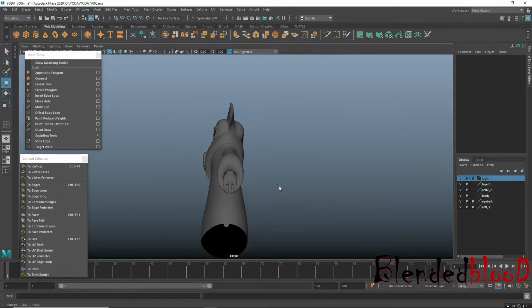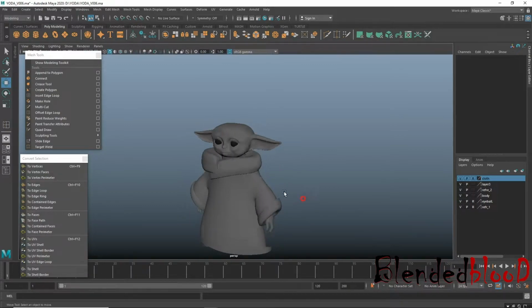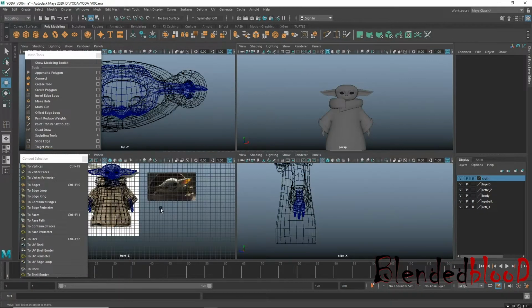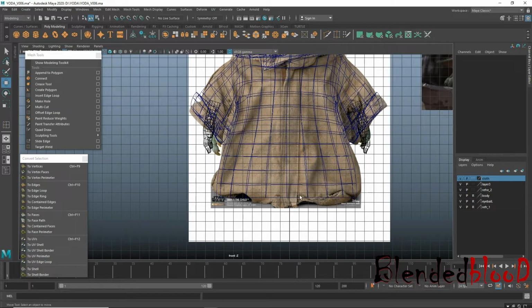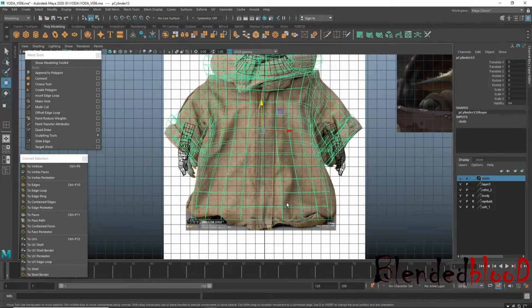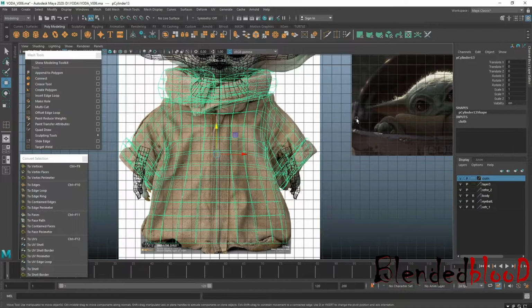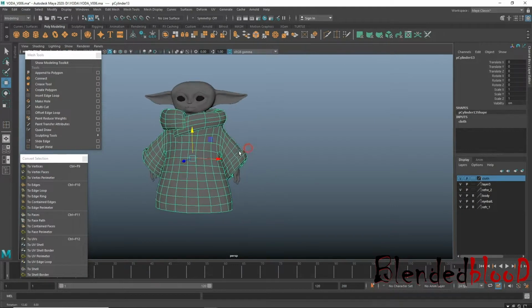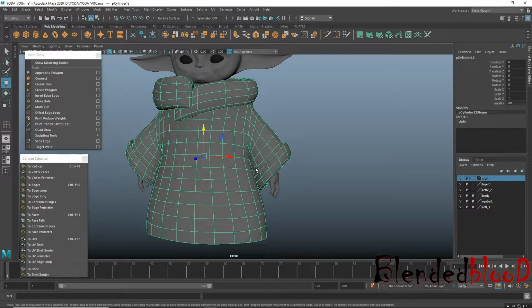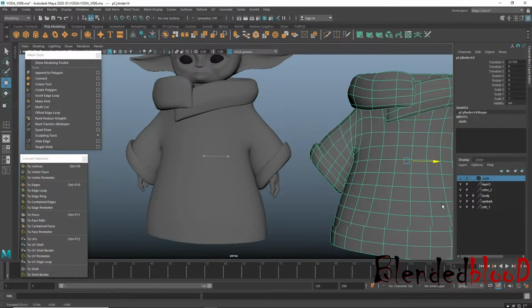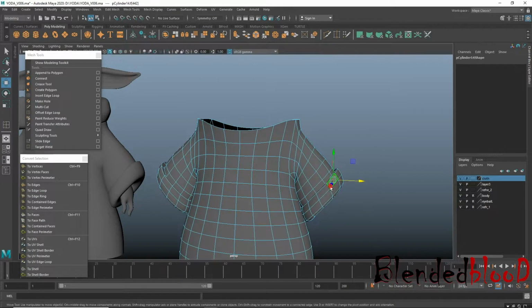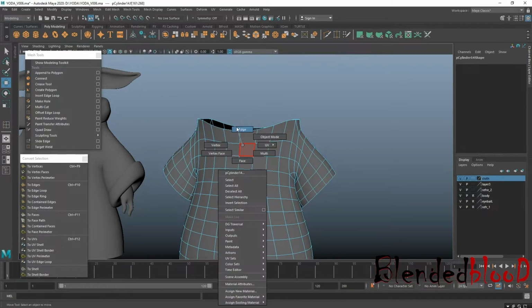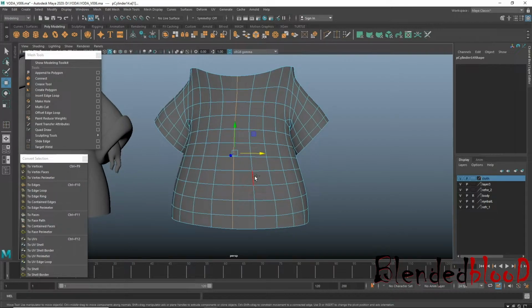So guys, hands are done, cloths are done. One more thing which I forgot in cloth area, this part. For this thing, what I will do, Control D, come to face, double click and delete, double click, delete, double click, delete, come to edge, double click and Control B, yeah.